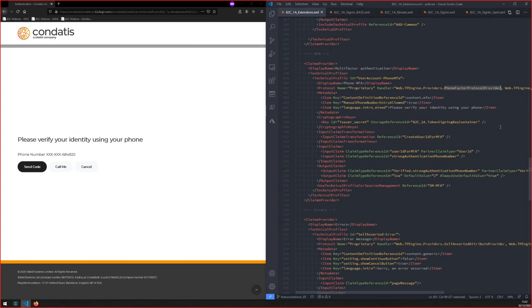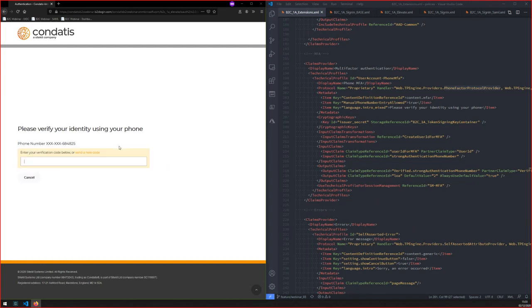So the phone MFA journey or technical profile is defined down here. What we've got set up here is a technical profile that's a phone factor protocol provider. So that just tells B2C, okay, we're dealing with a page that looks like this, that's got a phone number on it, which I've just added to my user record manually in the background. And based on that, you're to send a code or call me, or the user can cancel out, at which point they don't get the token, they don't get access to that section of the site. So in this case, we want to send a code. So B2C, because of the technical profile that we're using, knows how to send me this code. It knows how to do all the retries and what happens if it goes wrong.